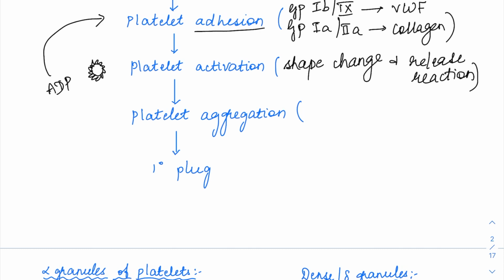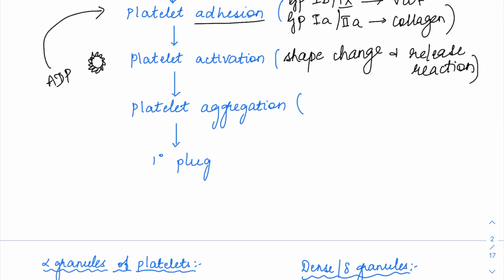This interaction is going to take place with the help of glycoprotein 2B3A. Glycoprotein 2B3A is present in the platelets. So two platelets are going to be here, so many platelets are here like this. All of these are going to have this glycoprotein 2B3A, and all of this is going to get attached with the help of fibrinogen. Fibrinogen is going to help in bridging these platelets.